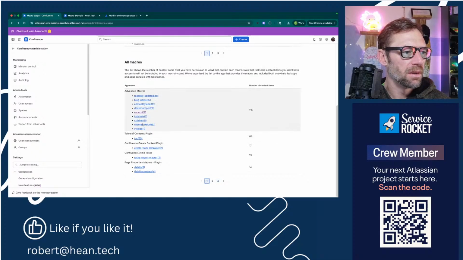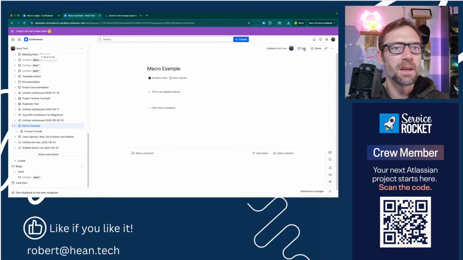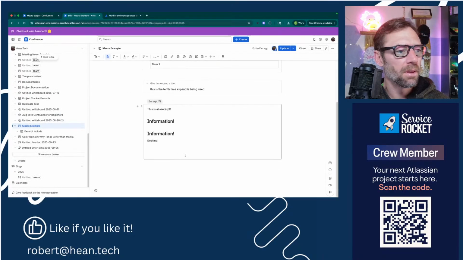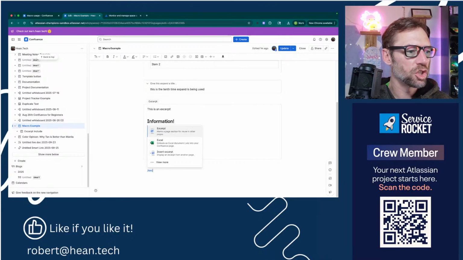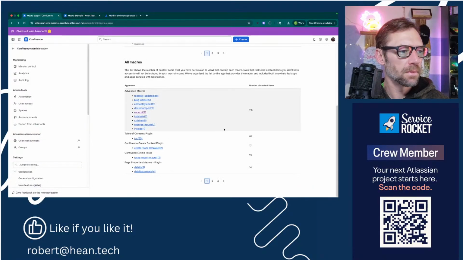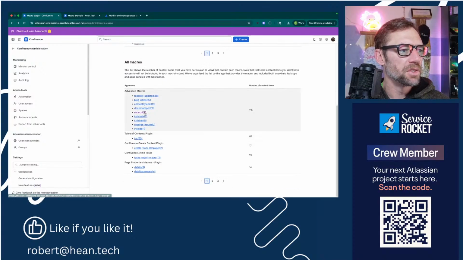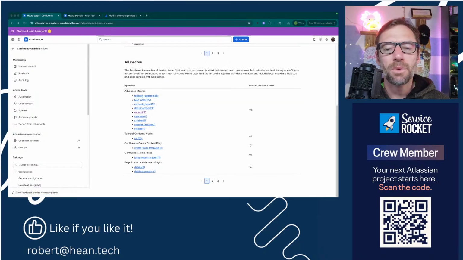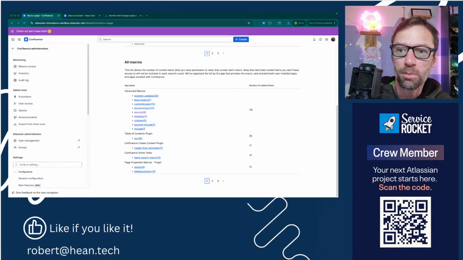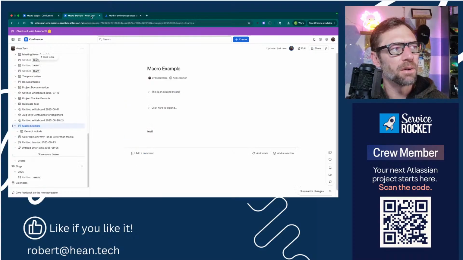Did I put the wrong one in? Hang on. I think I put an expand and not an excerpt. Let me just go stupidity check this. Excerpt. And now we go down a rabbit hole. Still 9. What I'll do is see if I can test and confirm and follow up over in Discord. So check that Discord link if you want to see some exciting follow up on how the macro usage report works.